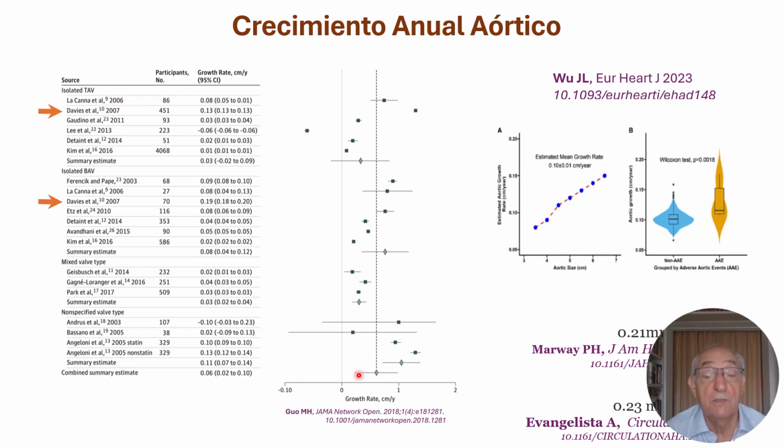So we should not be considering this because there are many measurement errors, both in this study where they grow 0.2 millimeters per year, and in our study on bicuspid where it has grown, measured adequately by CT, 0.23 millimeters per year. They are an alarm signal. That is, watch out. Perhaps the classic measurements that weren't synchronized with the electrocardiogram, where the right cuts weren't made, resulted in much larger dilations. There is greater dilation in the descending aorta per year, but not so much in the ascending aorta. So refine, and really when different numbers come out, check that the measurements are done correctly, and that we aren't truly facing a measurement error before indicating surgery.